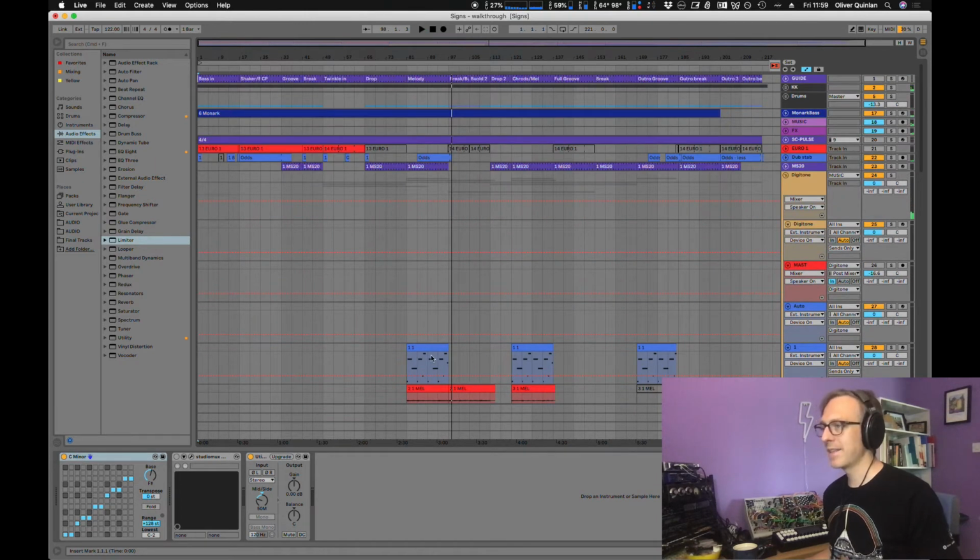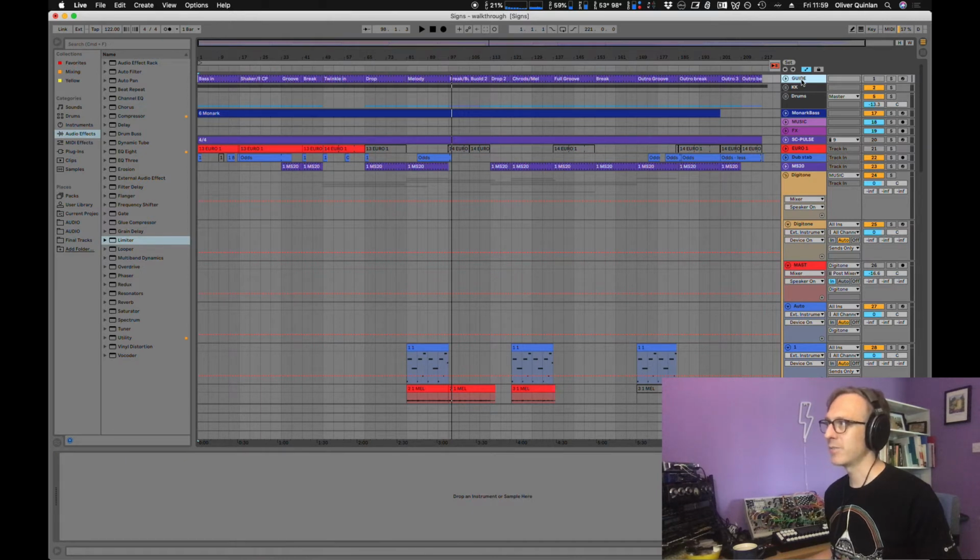So once I'd done that, I had a melody, I had a groove, I had some of the core parts of the track. So I moved into arranging the track, and something that I often do for arranging is that I sketch it out first using some blank clips. I've got a blank MIDI track here, and I've put clips in which I've named, and I've set them up as blocks running through the track.